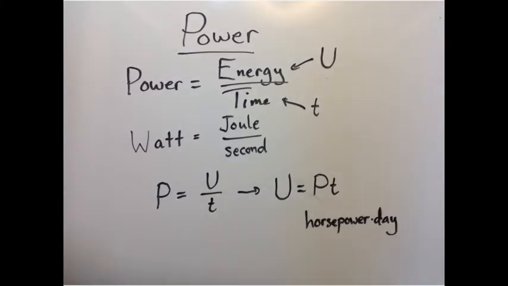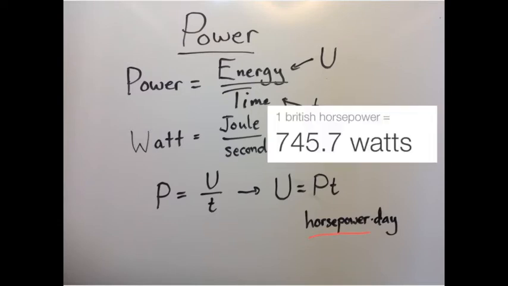But really, if I take any unit of power times any unit of time, it's going to give me a particular amount of energy. So you are probably at least somewhat familiar with the unit of horsepower. Now what's a horsepower anyway? Apparently a British horsepower is this. I tried to look up what an American horsepower is, and apparently a British horsepower and an American horsepower are the same thing.